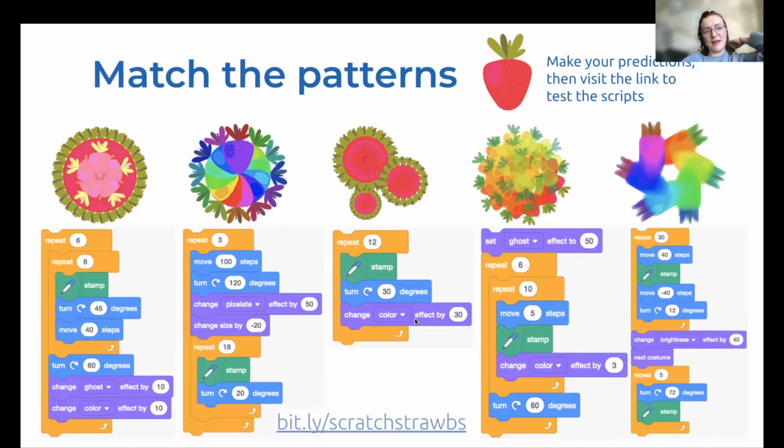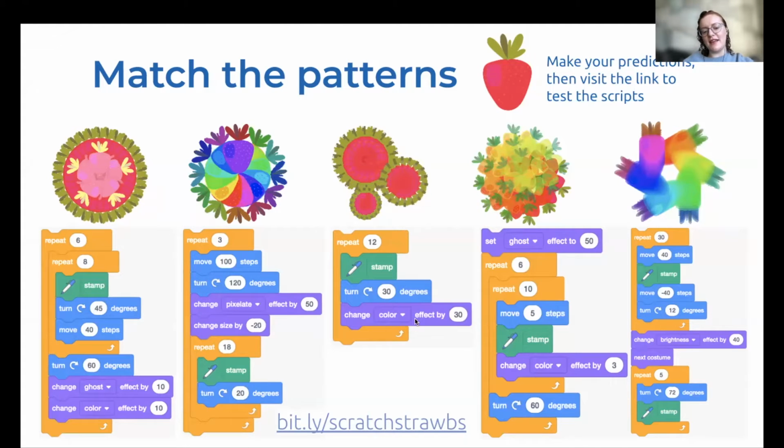So firstly, the repeat thing. Whenever I present this activity to children, I tend to find that children will take different approaches to picking out a particular detail and using that to help them solve the problem. And if you just look at the repeat number for each of them, that can be a very helpful way of working out what might be going on in the scripts. As you say, if you know that something is happening 12 times, then the one that has repeat 12 is going to be a pretty good guess.